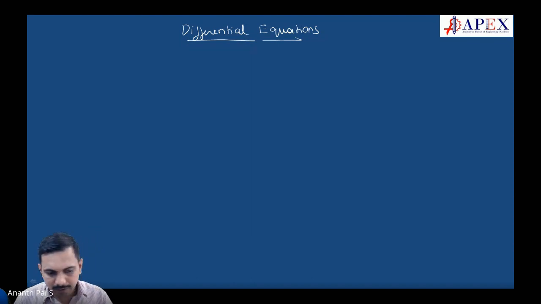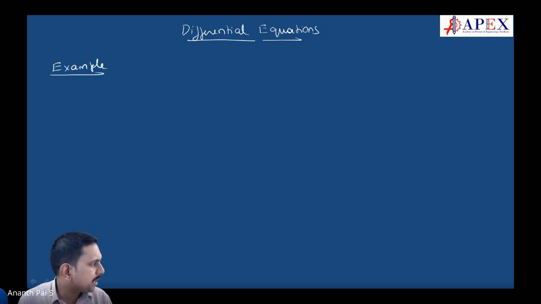See, generally when you are told about differential equations, the people who teach you are generally mathematicians. The approach in which mathematicians teach is different from the approach in which engineers teach. So we are going with the engineering concepts. Now, one of the best examples of a differential equation, we will go directly with that example. What would be the example? Can you tell me one best example?